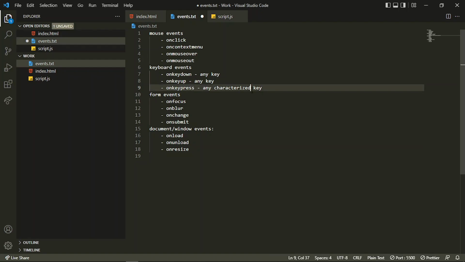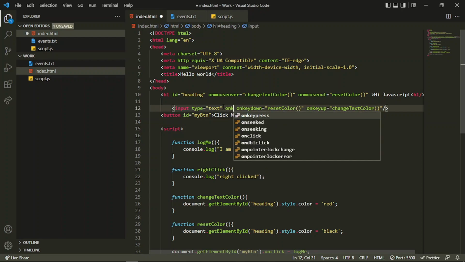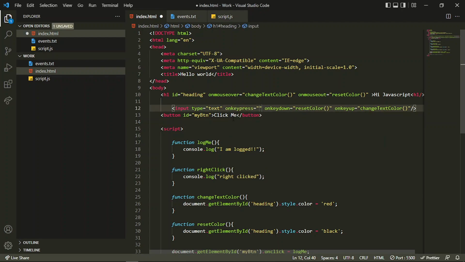Let's say I want to use the onkeypress event on this input. I can do that easily. I want to use onkeypress and log something out, the same logMe function.